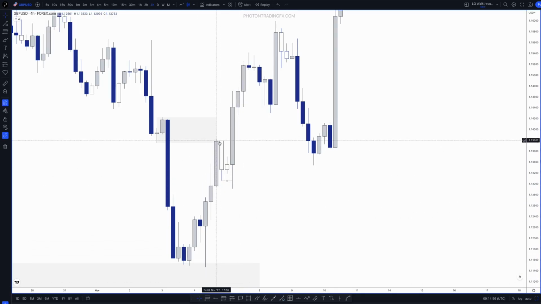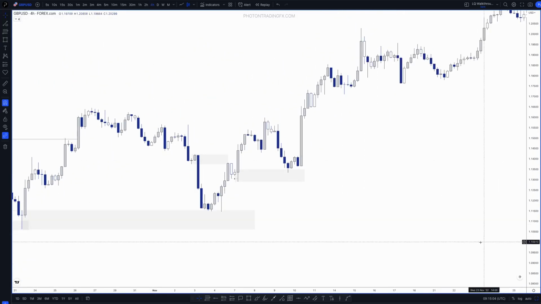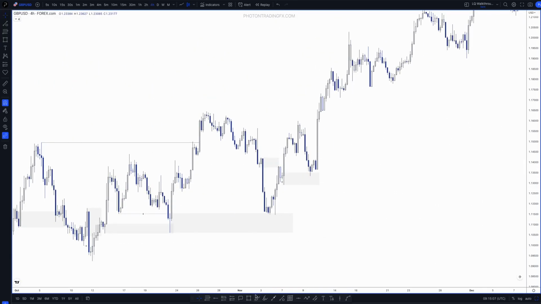So now obviously you can draw your flip from the top of the reaction to the bottom of the reaction, which we come back into. Of course, you can refine it to the pivot zone as well. And again, rinse and repeat. What do we have? We try and take out the high at that point. That would be your range high.